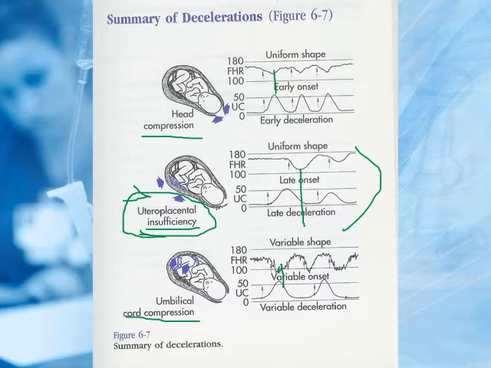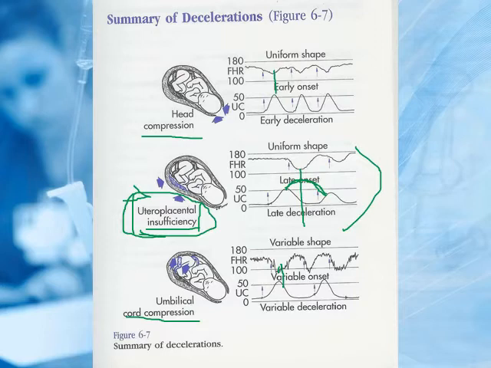Sometimes they'll do better on one side over the other, and for sure make sure she's not on her back. So those are all things we're going to do if we get these late decelerations. Put oxygen on, increase the IV fluid, and then make sure that these contractions are not too close together, because if that is happening, then that may be the cause of this insufficiency because it just can't handle it.